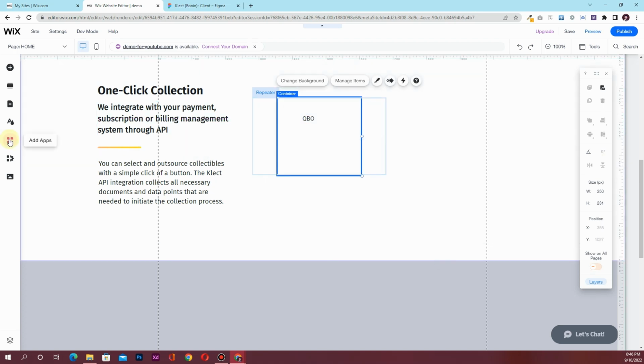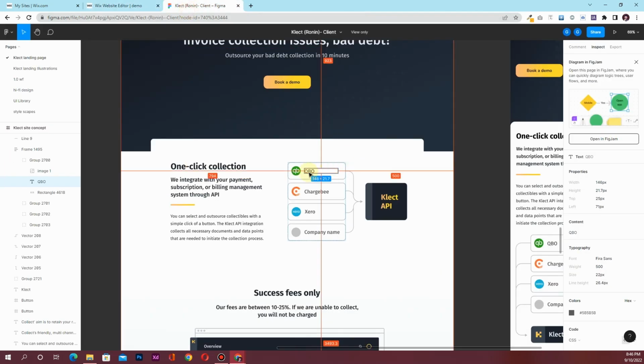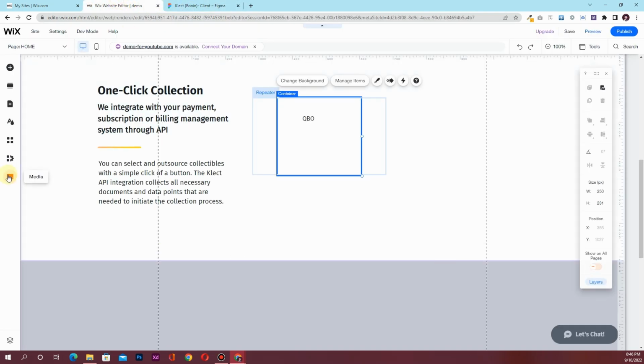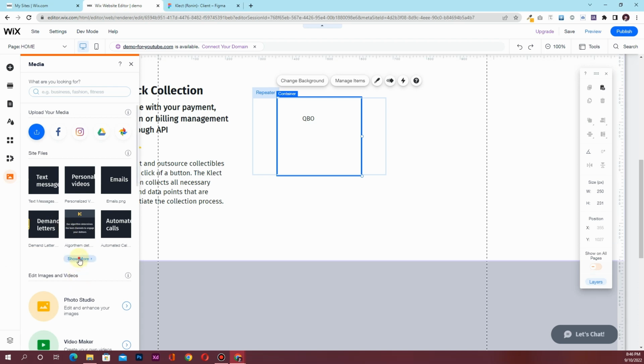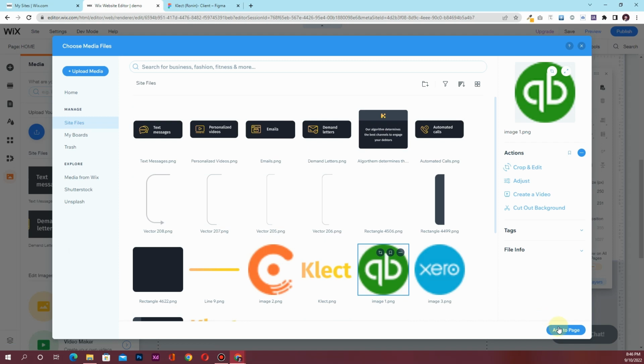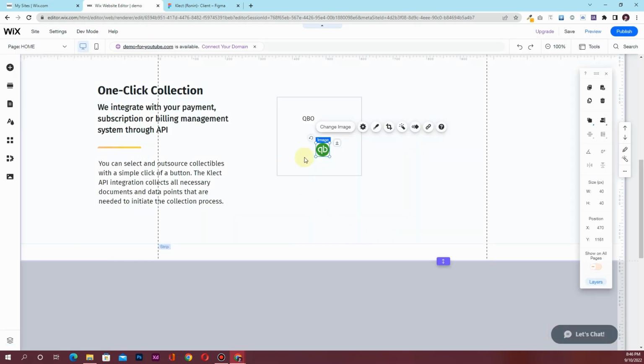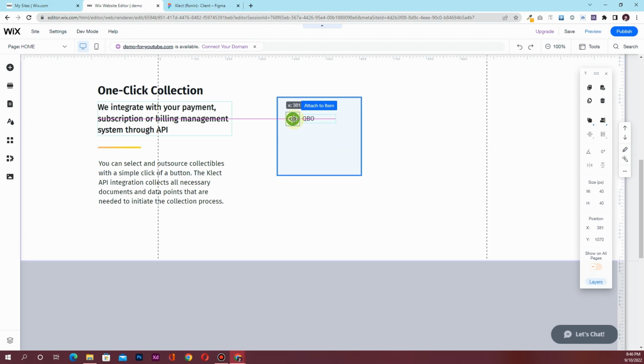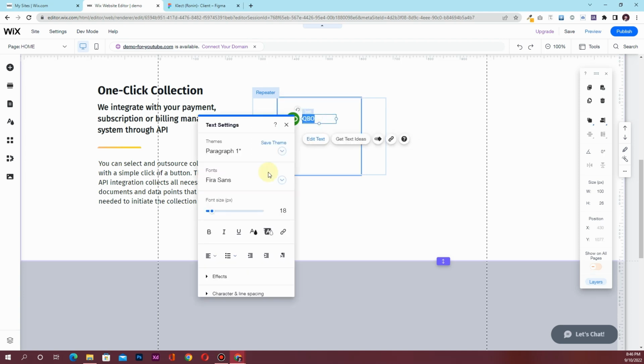Okay, now I want to insert one image just like how we have here the logos. So I'll go to my media and I'll click on this show more option, and then I'll choose this image one, and I'll add it to the page. Now it is added to the page. In order to attach it to the repeater, just drag it and it should be attached to the repeater. Now I think what I'll have to do is to increase the font size to probably like 20 pixels and make it bolder. Now this is created.